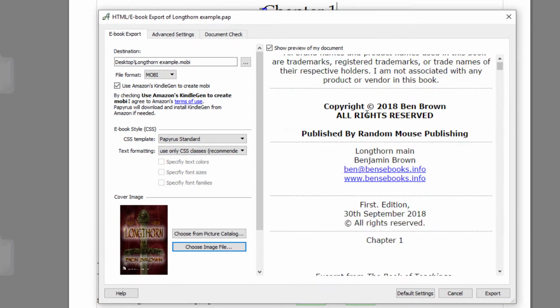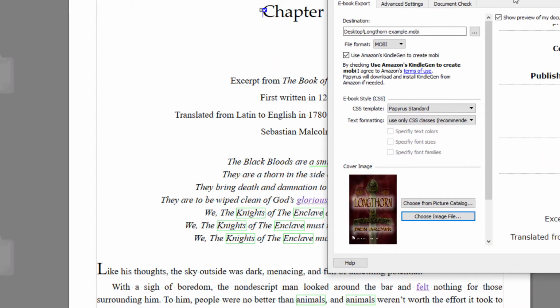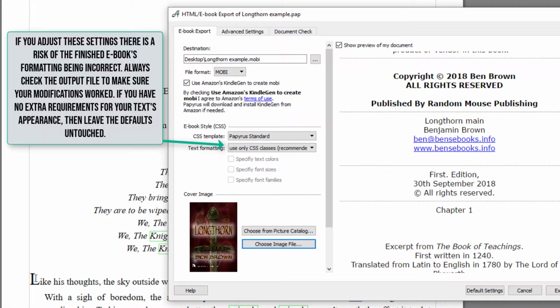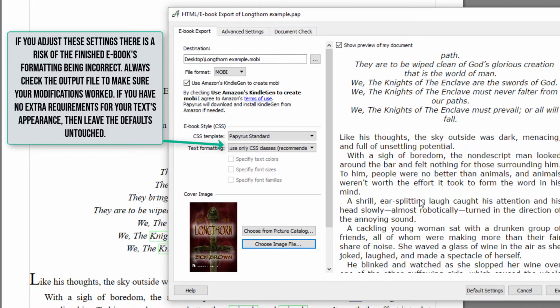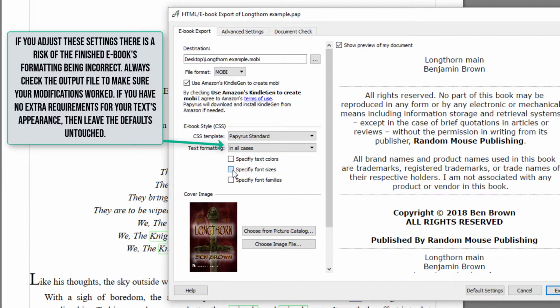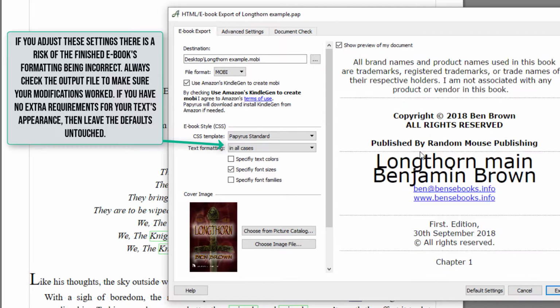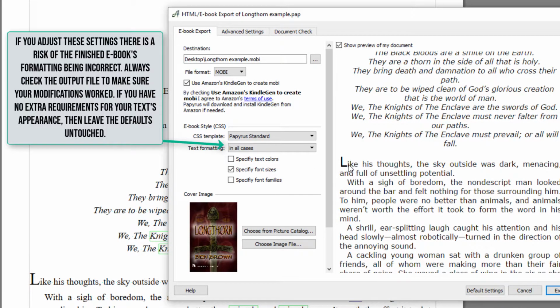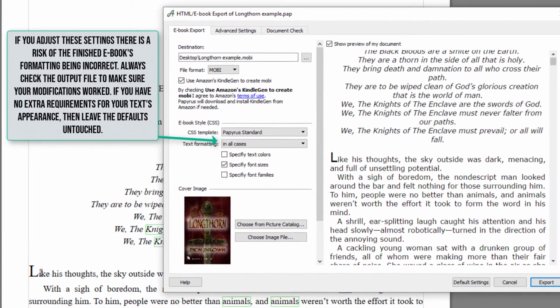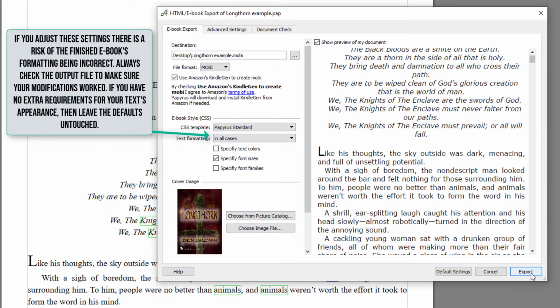Now, there's one other thing I want to change. This really is me being picky. You don't need to do this. See how this letter here is a larger L than the rest of the text. If I go to it here, you can see it's a standard L. So what I want to do, again, this is just me being picky, but I want my L in my ebook and all the subsequent letters that are the same to look like that. So instead of using the recommended settings, I'm going to go to all cases and I'm going to specify font size. Okay, so when I do that, if I scroll down, you can see that the L is now how it looks here. It's that larger L. Again, this is just me being picky. Ordinarily, you would just stick with the default settings. And I'm going to go export.